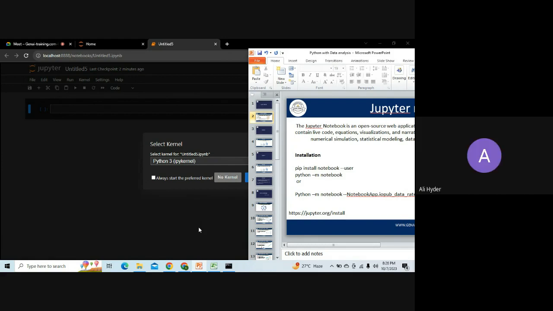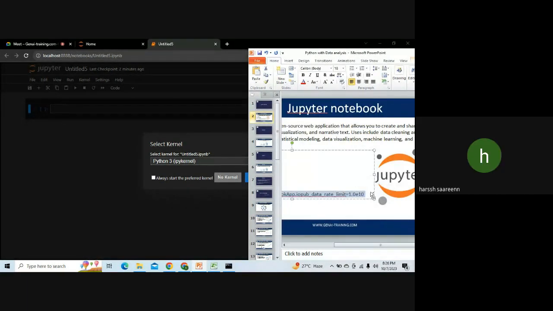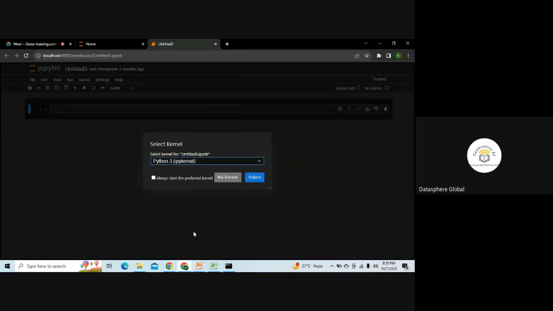Can you share the link, like how we can download this Jupyter Notebook? See, there's a question from Ali. You follow the instructions from Harsh. Go to your CMD on your Windows machine. Type CMD in the search box. Open your command prompt. Then Harsh gave, I think you already installed Python, isn't it? Can you put the command? Subhan pasted the command in the message: pip install notebook. Harsh, is this the correct command? Yes.